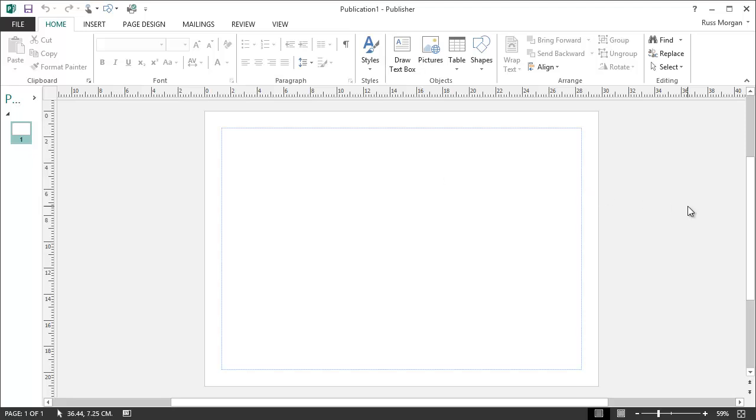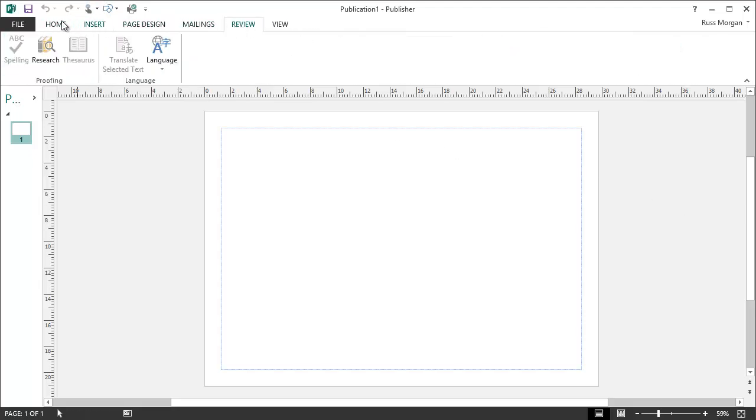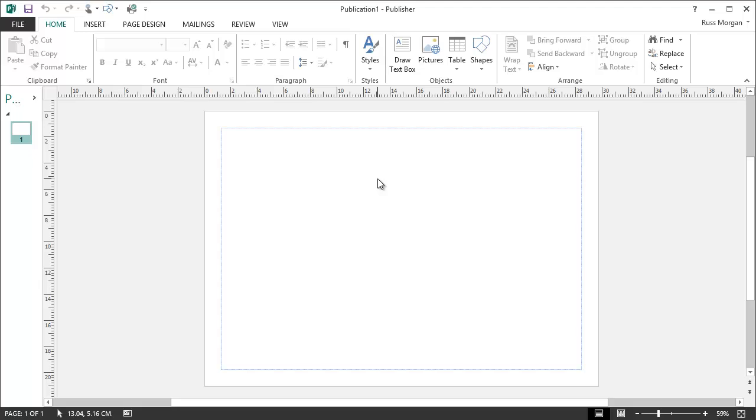You've got a menu structure at the top, and you've got what's called a ribbon, which you'll probably be used to from things like Microsoft Word. We're going to use some of these features in a minute, but the reason I like Publisher is because it's really easy to move things around on screen. Word causes you a lot of problems if you try and use images and you move things from one page to the next, but in Publisher every single thing is treated as a separate item.